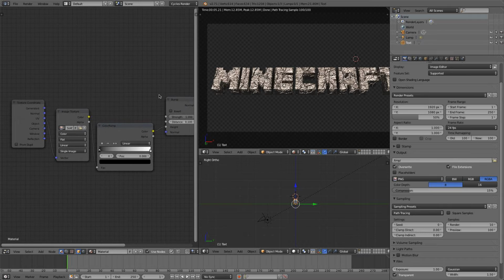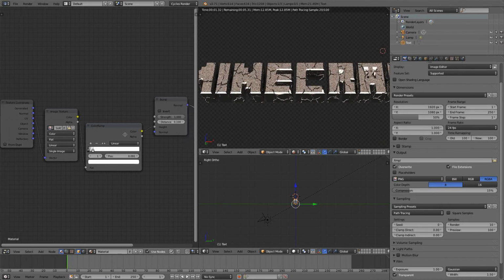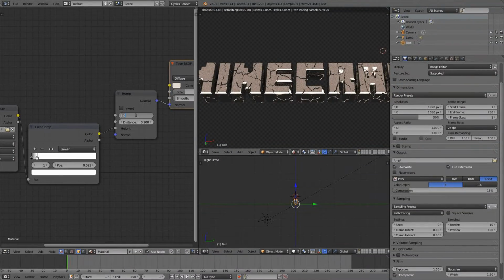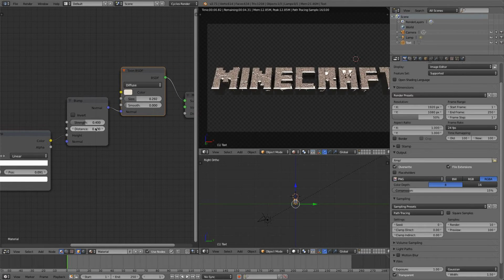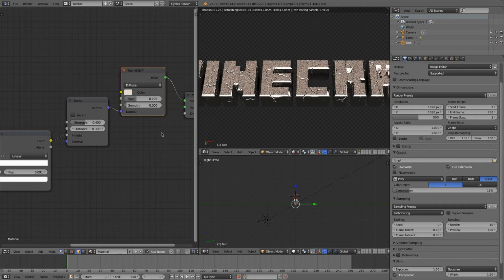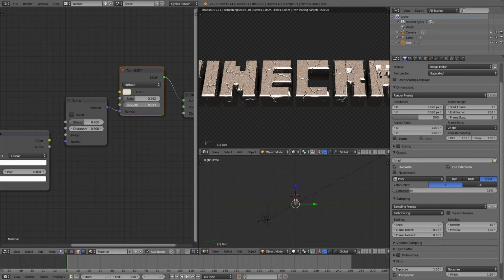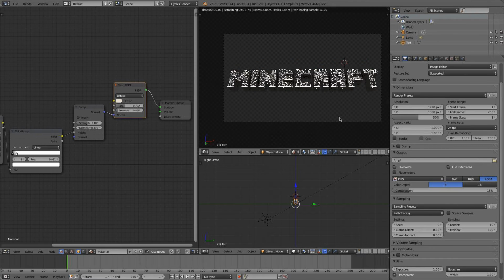So what I'm going to do now is pull my white on my texture way back, so I get just the cracks coming through, and there you can see I'm getting what I'm looking for. My strength is too strong. I'm going to go down to like a 0.4 on the strength. Ooh, yeah, that looks better. And yeah, maybe change the distance up a little bit. That's getting closer. Not too shabby. You might want to adjust just very slightly the amount of smoothness on your toon shader too, to get a little bit of a different look.